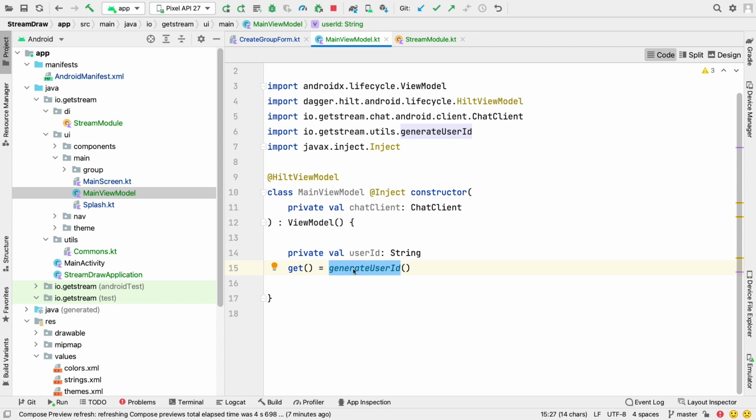So to fix this situation, once a user ID is generated, we will save it to shared preferences. And before generating a new user ID, first we will check if an ID is already saved or not. In case it is not saved, then only we will generate the user ID. Else we will use the saved user ID.